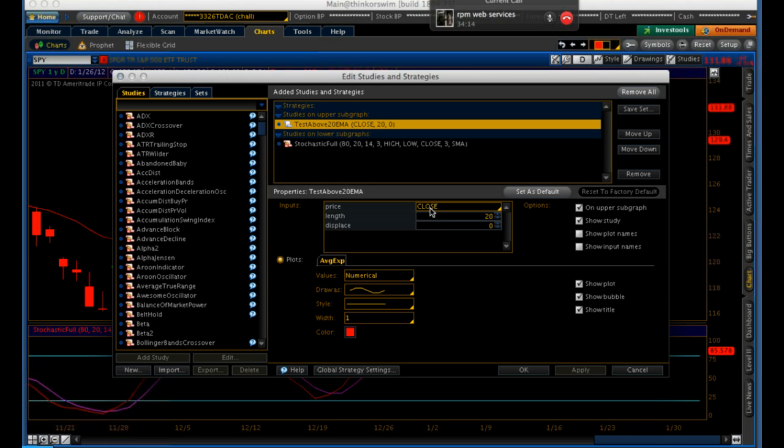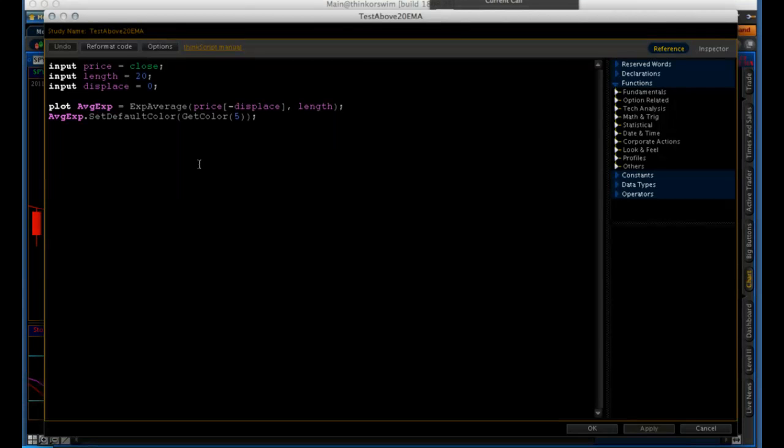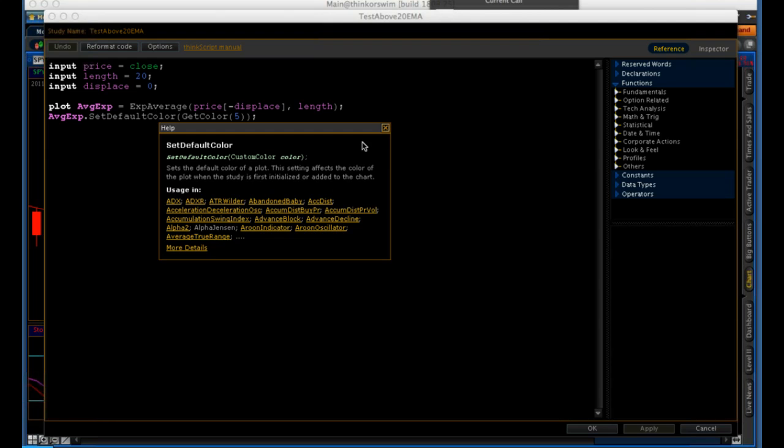You want to set this to the close because the 20-period exponential moving average takes the open, the high, low, and the close, and that's where you get your moving averages. Now, there's a certain algorithm to get the exponential moving averages, which we did not type in, but we just typed in, if you right-click and click on Edit Source, we just put the exponential moving averages within ThinkScript in our own custom indicator right now.